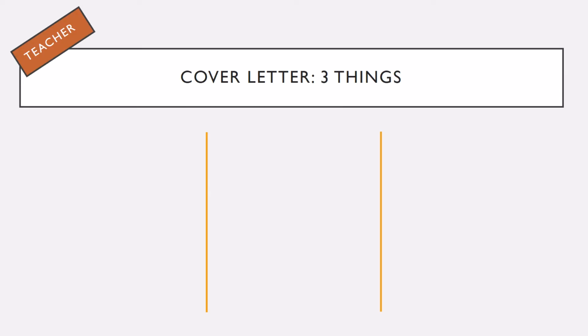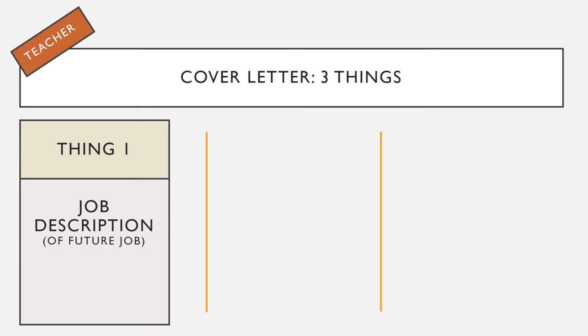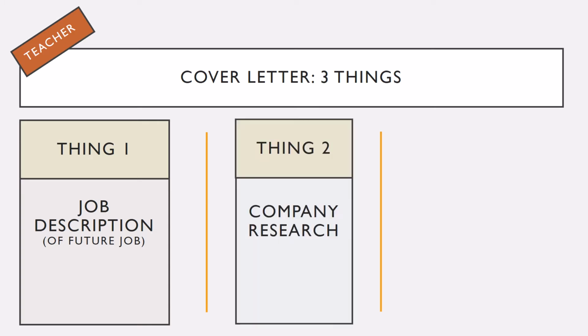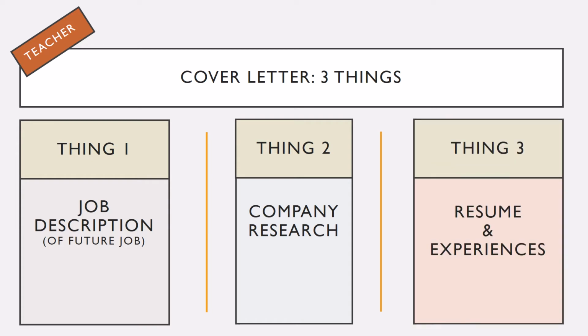When writing a cover letter, there are three main things to think about. One, the job description. This is gold. When we find the job description and dive into it, we can get so much good information from it. Thing number two is doing a little bit of additional company research. And thing number three is you've got to know yourself. Pull out that resume, list some cool experiences that maybe are on there or are not on there, and let's dive into how to write a cover letter.